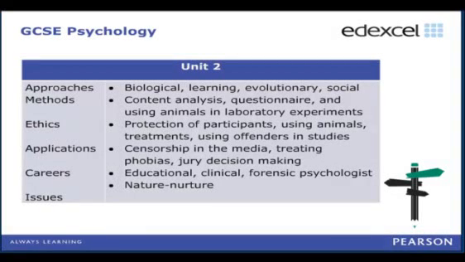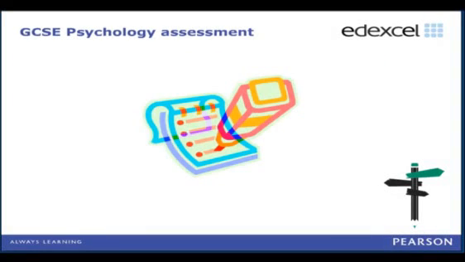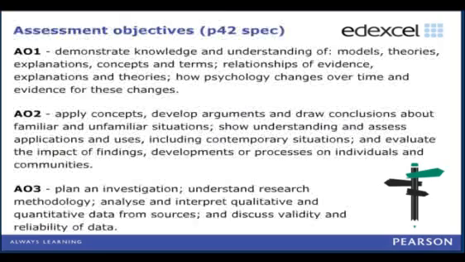A little bit more looking at psychology assessment. This is a brief overview. I don't know whether you're teaching GCSE Psychology Edexcel or not, and if you're not and you want to know more, on the website you will find presentations and a voiceover introducing it and so on, which you might find useful. Okay, so we've got assessment objectives, and AO1, AO2, and AO3. Probably I don't need to spend long on these. I've put the specification page number.